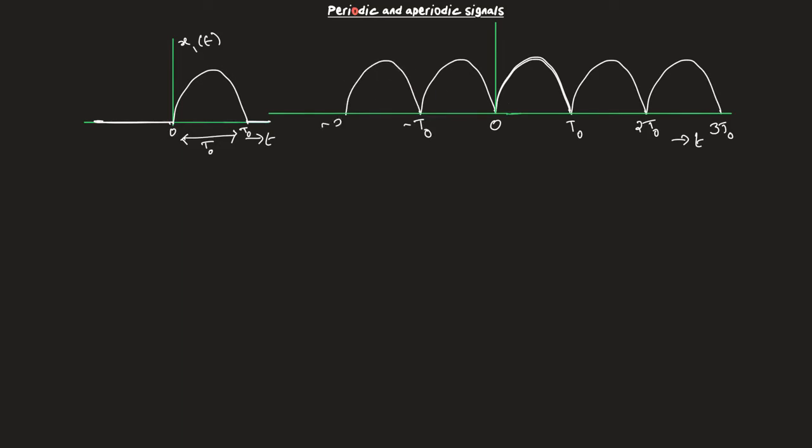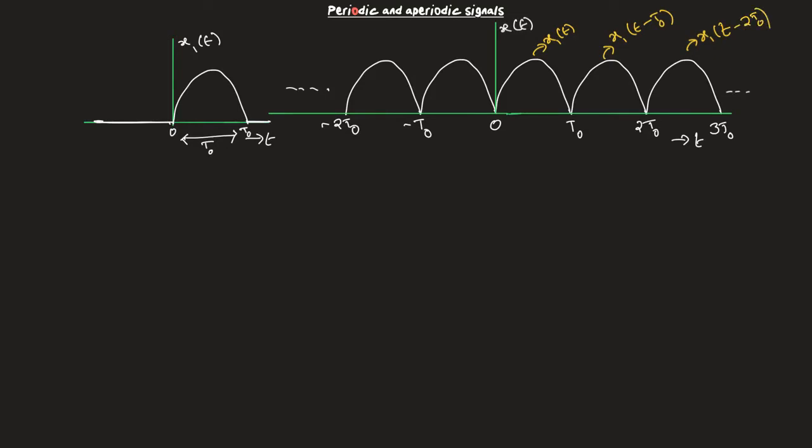Let's define each portion of T0 as one replica and take infinite replicas ranging from minus infinity to plus infinity. Such a signal is taken as x of t. So, the signal x of t contains x1 of t and its shifted versions by integer multiples of T0. Take x1 of t as the first replica, then x1 of t minus T0, that is the right shifted version of x1 of t by a value T0. Next replica x1 of t minus 2T0.